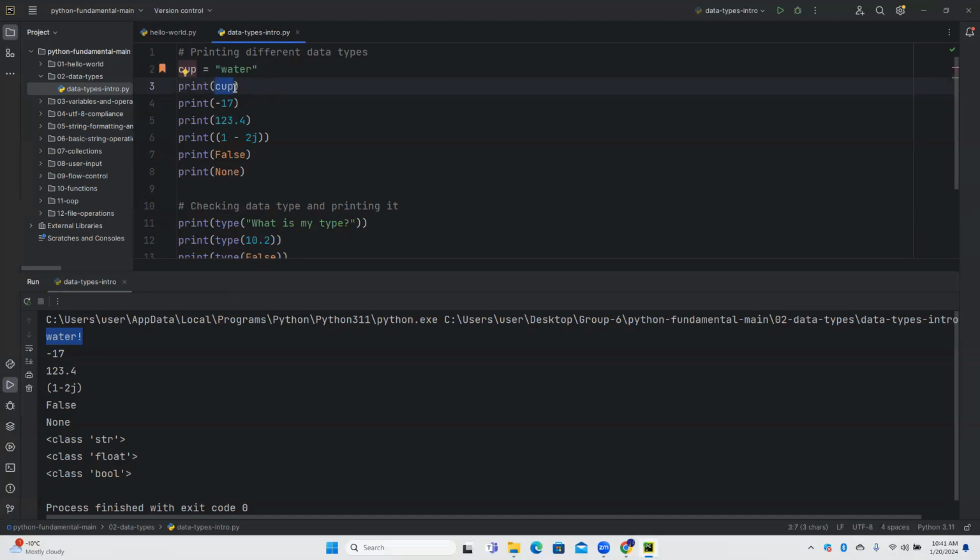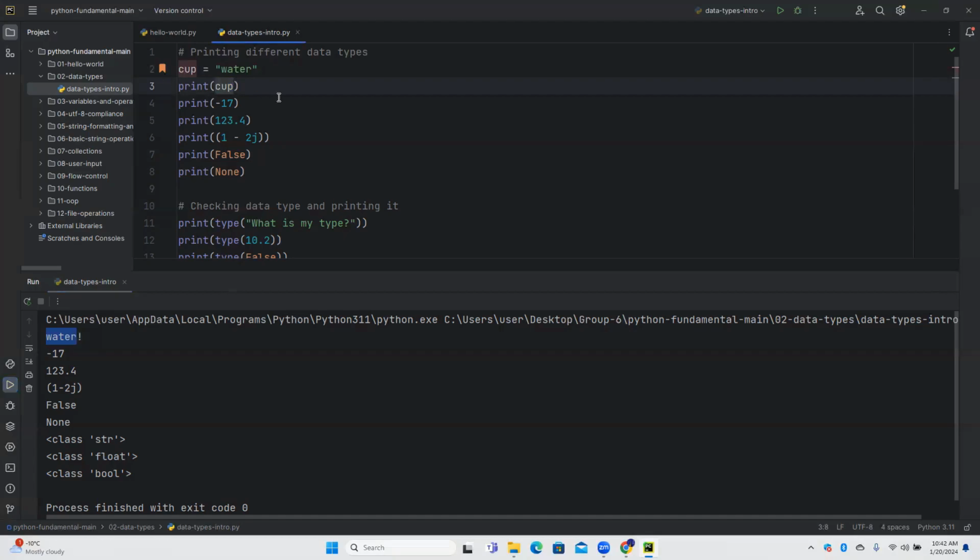Right here you can see I was trying to lay emphasis on this because I want you to grab it. If you put something into the cup and you request your cup, what you put inside is what is going to be printed. It will not print cup. It will print what is located inside that cup. And that is what you can see here.